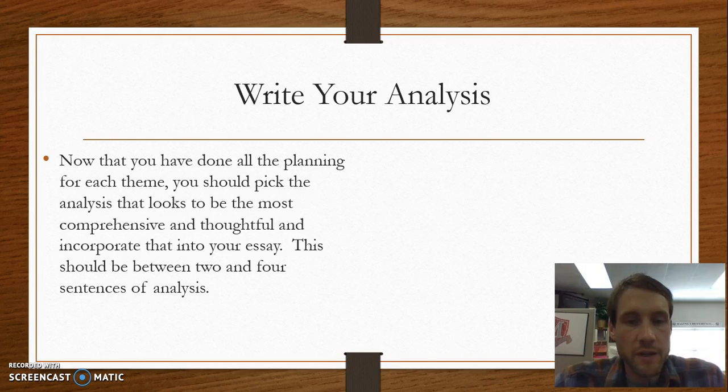Now that you've completely finished your chart, your goal is to write a minimum of 2 sentences of analysis. You should shoot to have at least 2. However, please try to force yourself to have 3 or maybe 4 sentences of analysis. Remember, you are analyzing one change or one continuity of one of your subcategories. These subcategories would have been included in your thesis, and you're picking one of them, the one that you have the most specific information about, and the one that you understand the best. How you would choose which one of those it is, you would use this chart 6 times over, planning out your analysis. I hope this helps.